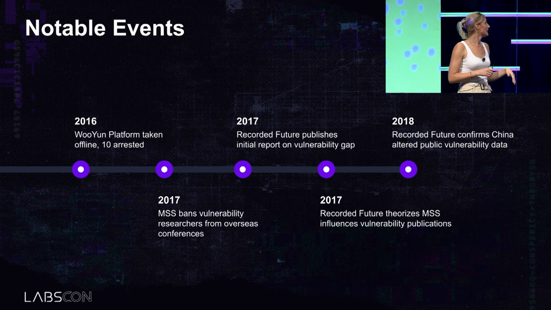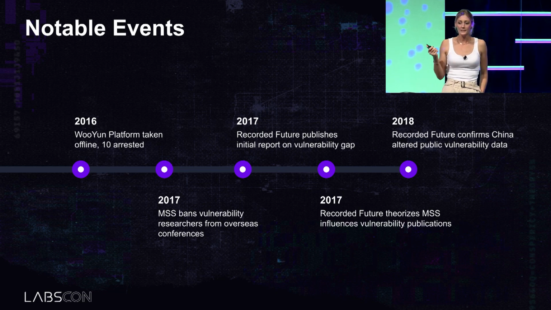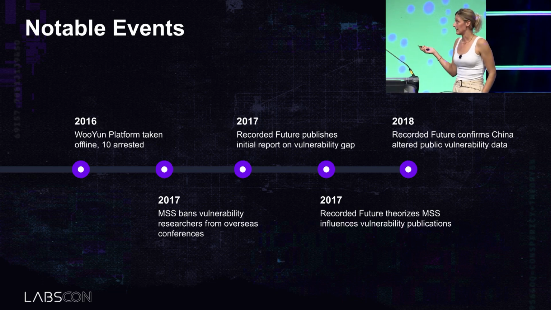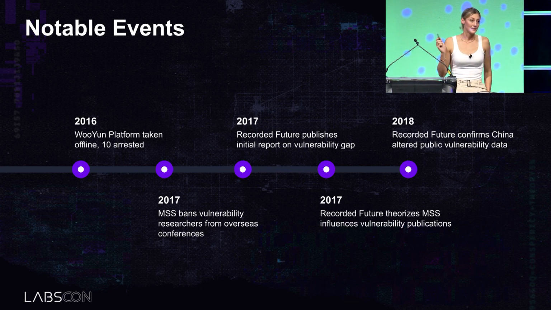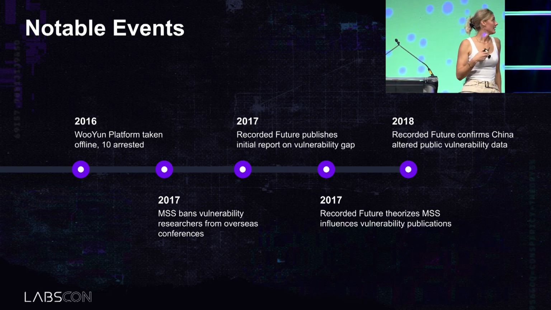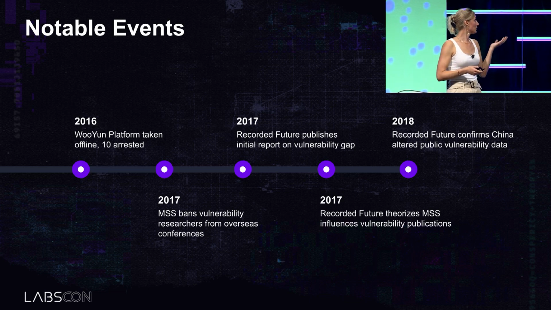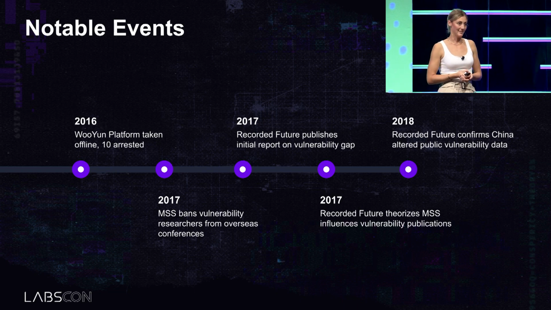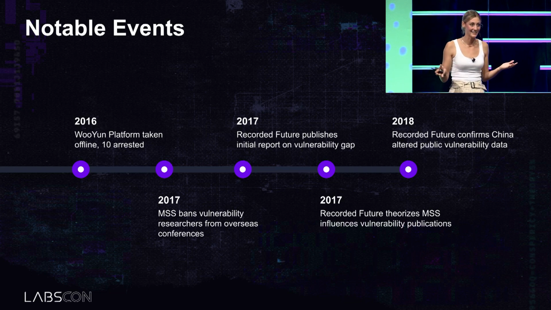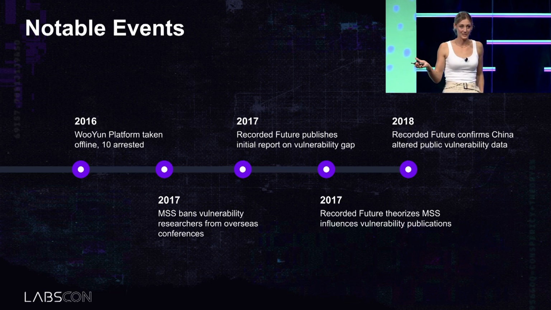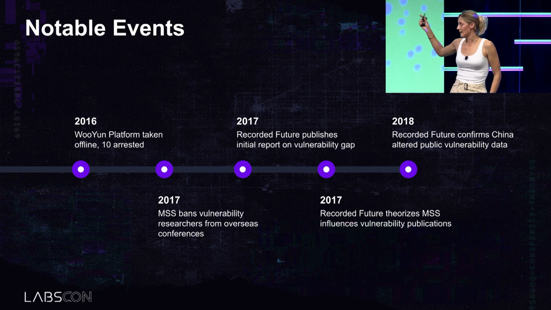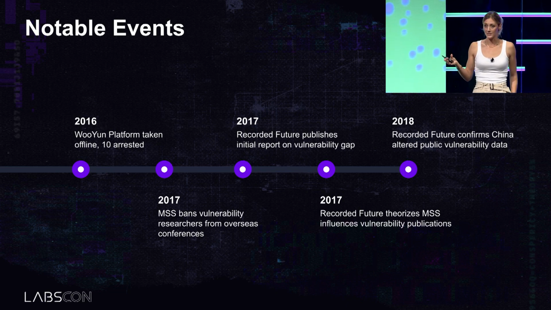So just for some history, in 2016, China used to have this free open source vulnerability reporting platform called Wooyun. But in 2016, it got taken offline, 10 people were arrested, and it wasn't really clear why, but there are rumors that a vulnerability reporter from this platform actually found an error in one of the Chinese government websites, and by reporting it, essentially leaked secrets. They didn't like it. It made the government kind of embarrassed, so they took it down and arrested everyone. And from that point, they kind of took control of the vulnerability ecosystem in China.